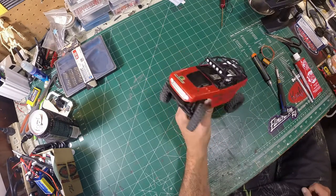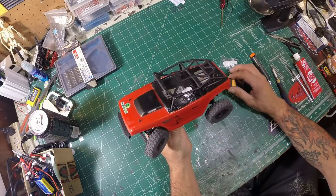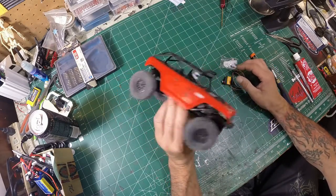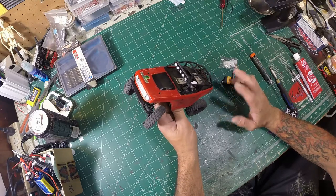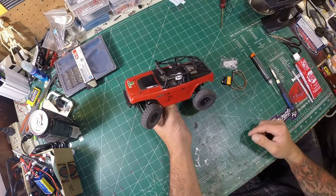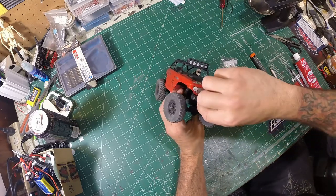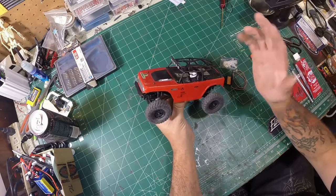So today we're working on upgrading the SCX24, a little Deadbolt from Axial, a good little crawler. We started having problems with the steering servo on the green one, as you know we have two of them. So we decided we're going to upgrade both of them. This one still works, the green one, the bed. Yeah, so let's get at it.